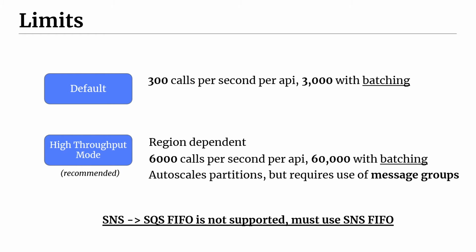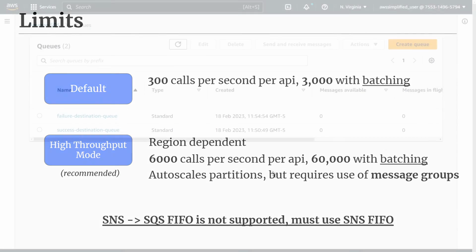So that is the only choice if you want to change between the types at any point in time. All right, so that is it for the slide deck for FIFO queues. I want to take you into the AWS console now. I'm going to show you how to create a FIFO queue, and then we're going to play around with the example that I just showed you for customer one for different groups, and show you firsthand how it all works and how it all fits together. So I'll see you over in the AWS console.